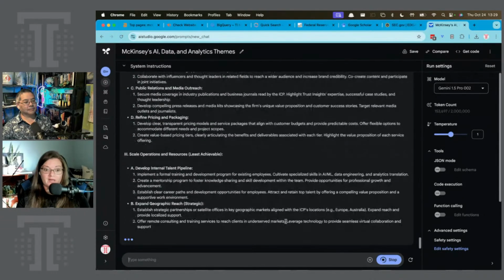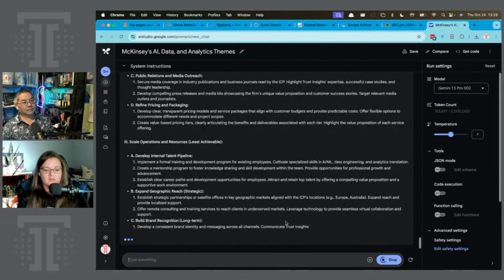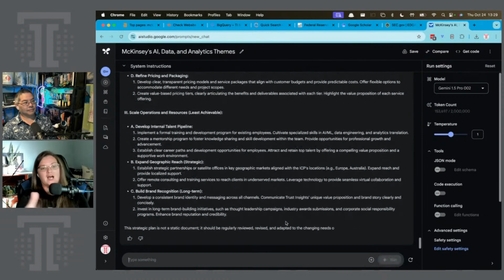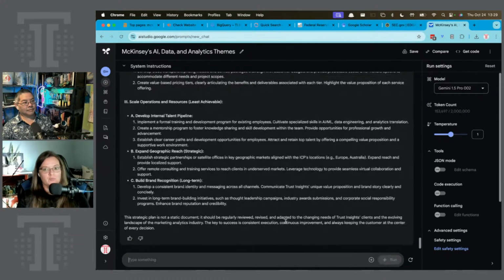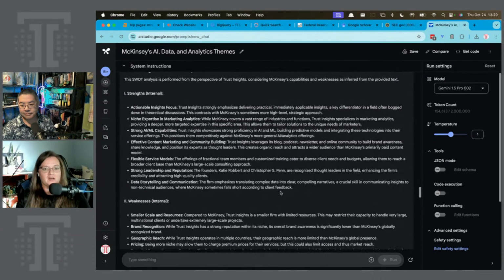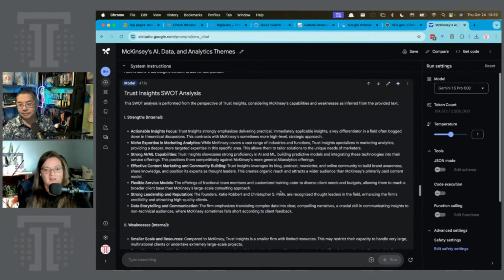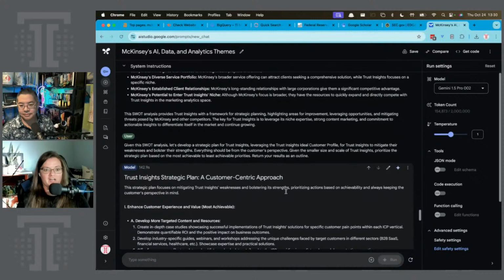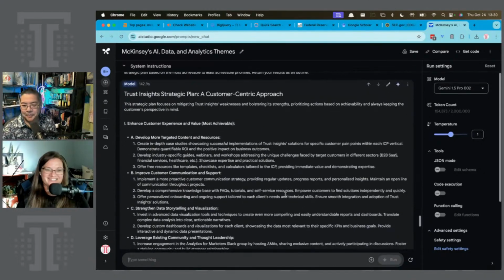I also just want to put out there, as much as we share the work that we're doing for Trust Insights, how we approach it, we also protect our own IP, and we don't share, like, here's our real competitors, here's our real customers. McKinsey's big enough that I don't think us taking a look at their publicly available content is really even going to get on their radar. Exactly. So let's see.